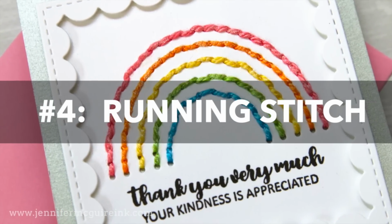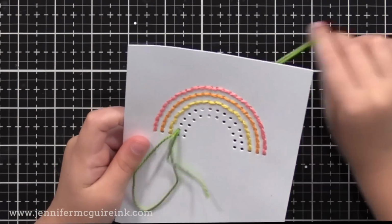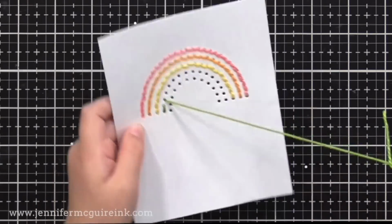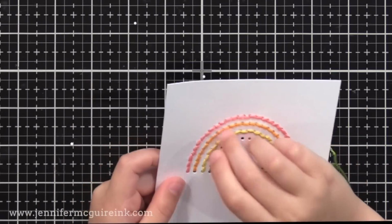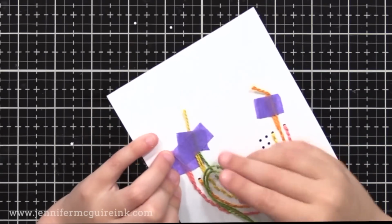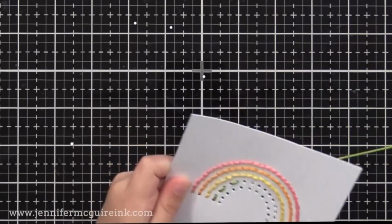This is the stitch that's the favorite of my daughter Lila, who's 7, so she wanted to demonstrate it for you. It's really easy to do. You go up one hole, down the next, up the next, down the next, and you continue to do that. Now you'll notice that this ends up skipping a stitch each time. That's okay, we're going to go back to it.